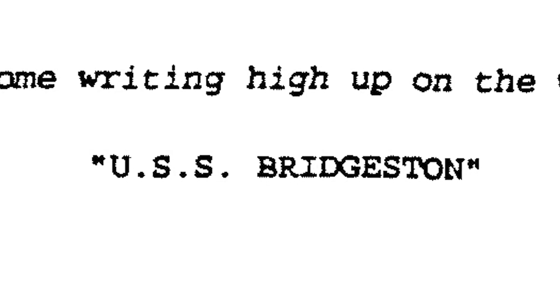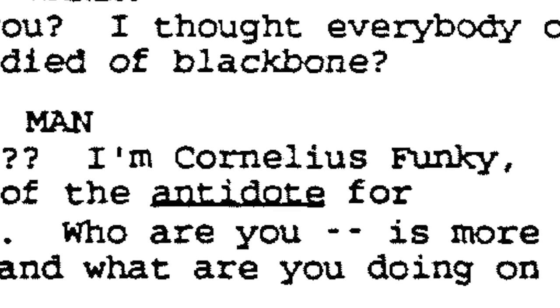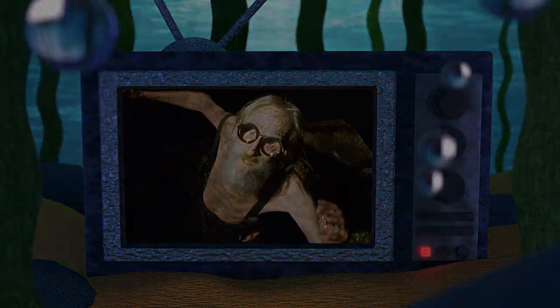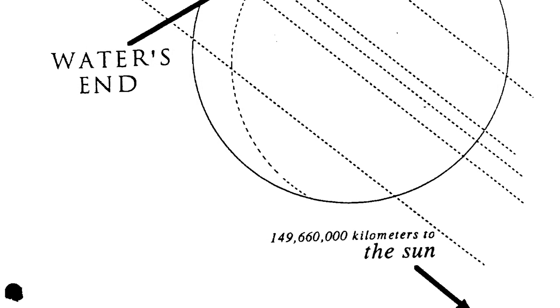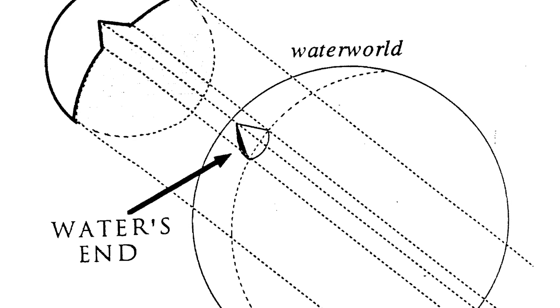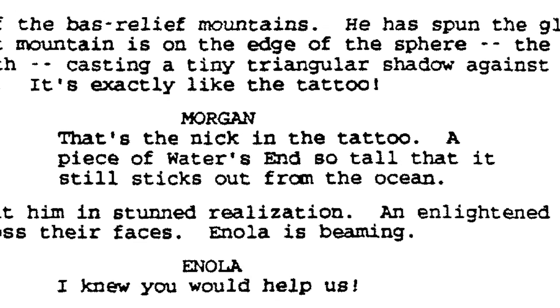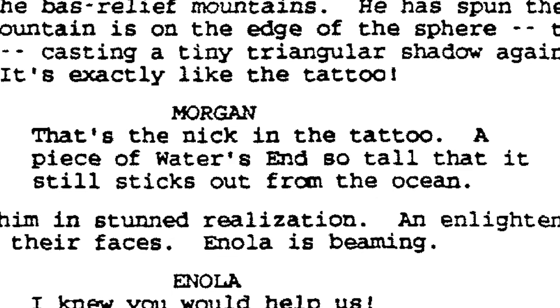Towards the conclusion of the original script, our companions find themselves aboard a large ship and encounter its sole inhabitant, Cornelius Funke — a mouse-like man who's sort of a cross between Old Gregor and the smoker's human depth gauge. When Cornelius sees Enola's tattoo, he remarks that it looks like an eclipse, which triggers the mariner, known as Morgan in this script, to have an epiphany. He realizes that when the earth moves between the sun and the moon, it creates a shadow on the moon, and the nick on the moon of Enola's tattoo is in fact a mountain on the surface of the earth projecting its own shadow. Morgan concludes that at the exact moment you can see the nick, you can take coordinates off the moon with a sextant to find the exact location of water's end.